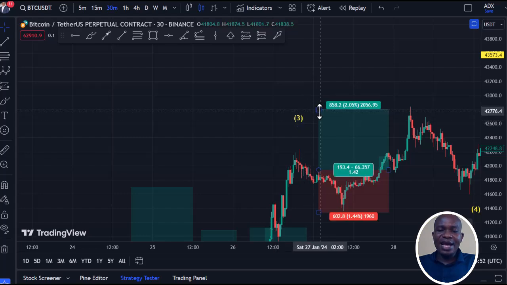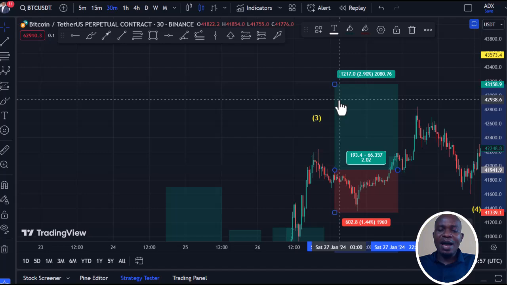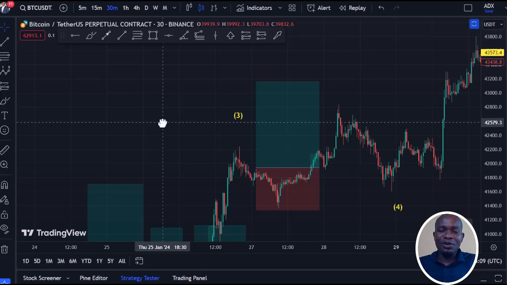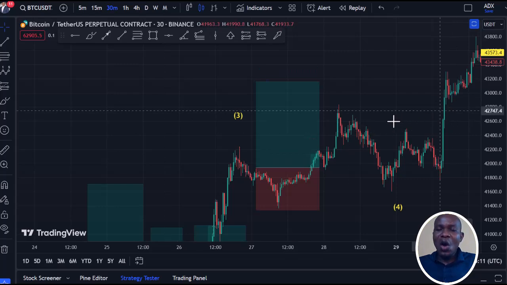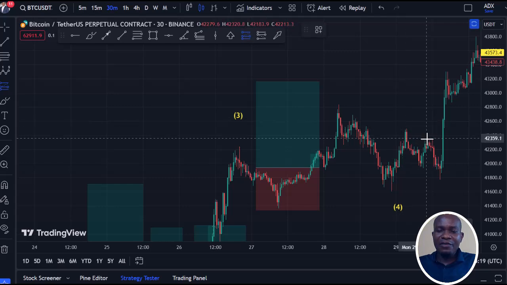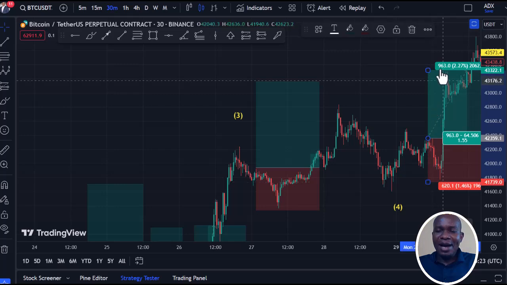Now, as the market begins to correct itself or begin to lose momentum by giving you weak candles, you start being more careful, taking profits off the table and stuff like that. So I can go on and on to show you a lot of this. Now look at more patterns here. We have an impulse here. We have a correction here. We have an impulse. You just put in your buy stop here.